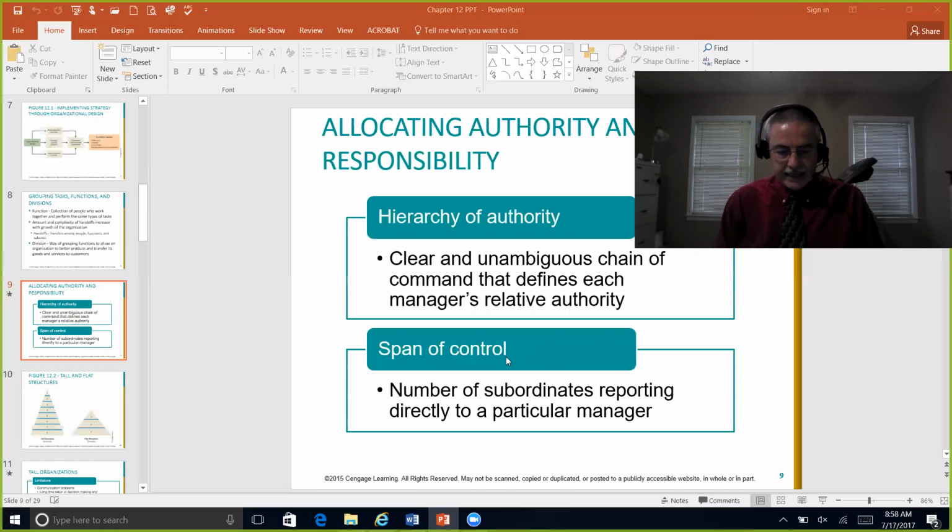So allocating authority and responsibility, starting over on page 399: as an organization grows and produces a wider range of its products, goods, or services, the size and numbers of the organization will increase, hopefully, as the organization grows. And I use the word hopefully from the standpoint that any organization wants to grow, should want to grow to improve its market ability to provide its goods and services, but it does not want to grow to a point where the bureaucratic cost becomes so overburdened.